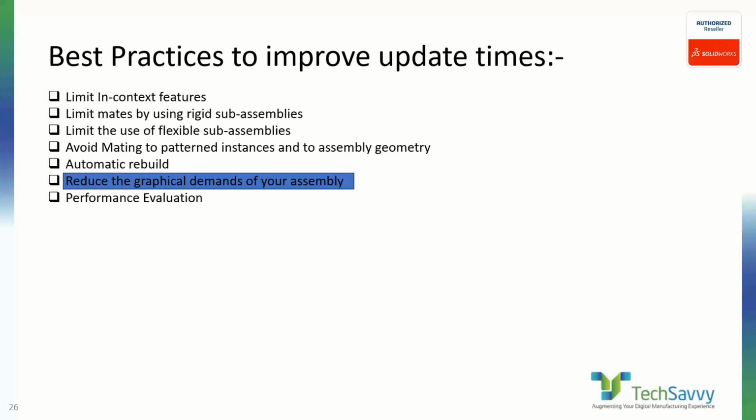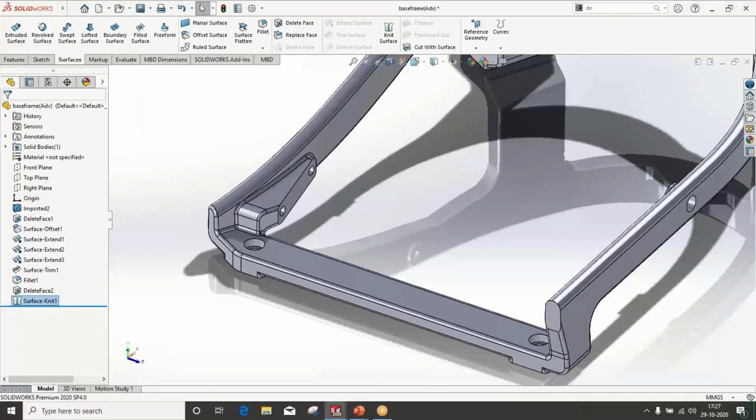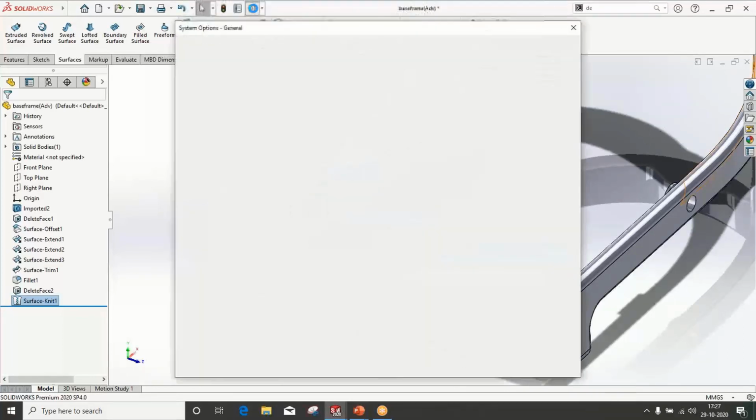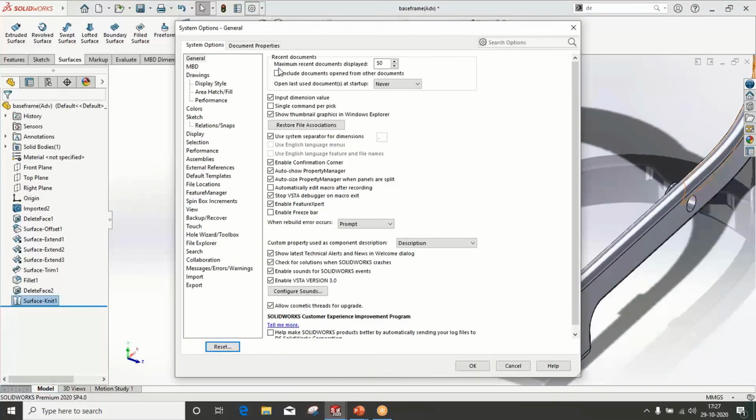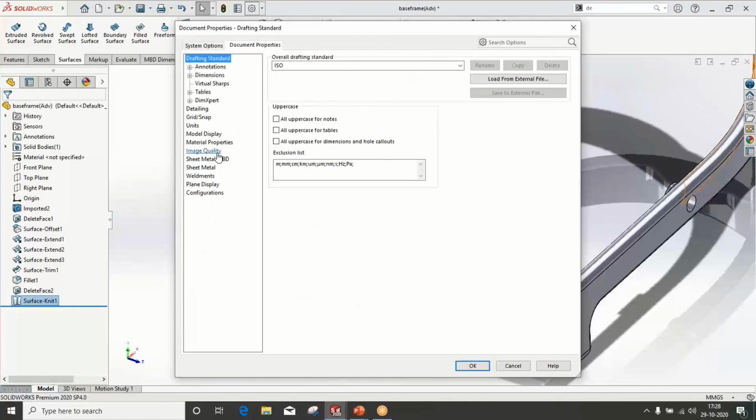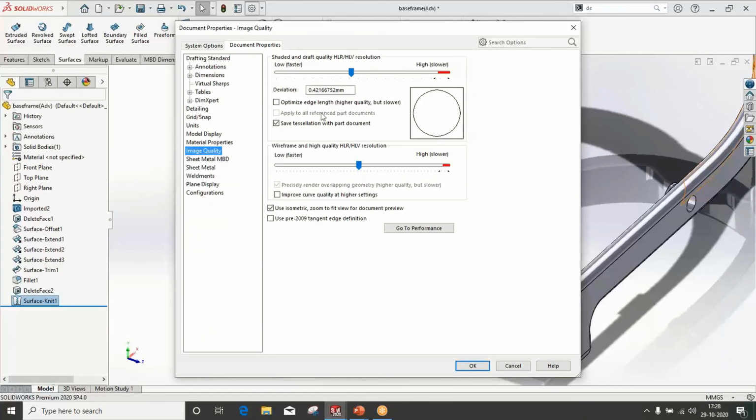When you enlarge large assembly mode. So let us talk about some settings in my SolidWorks. Let's move again to our settings option. The first one is to move the image quality slider. I go to System Options, then Document Properties, and here you have the Image Quality option. You can set this setting for your graphic data.